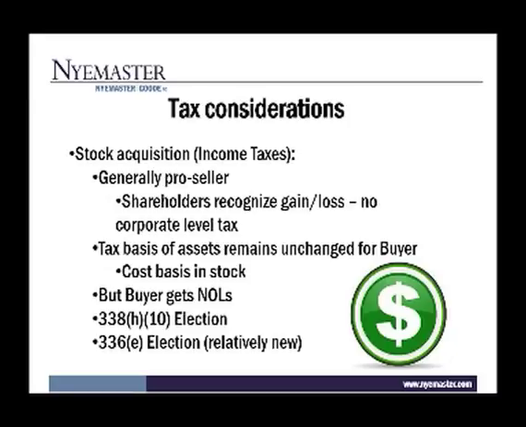But the tax basis of the assets of the target company remains unchanged for the buyer. So instead of the stepped-up basis that the buyer got in an asset acquisition, the basis in the assets remains the same, and the buyer just gets a cost basis in the stock. That's theoretically helpful if the buyer later sells the stock, but in a lot more instances, a buyer is going to prefer the increased basis in the assets for its depreciation purposes.